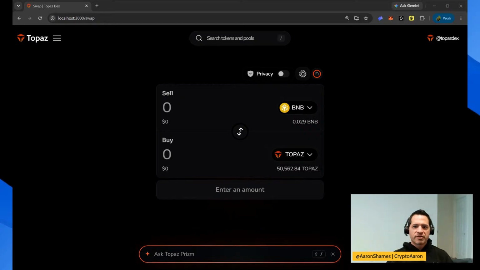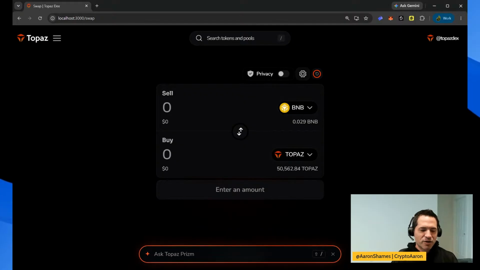What I've got up on my screen right here is my local test environment for our Topaz interface. We've been talking for quite a while about having AI integrated deeply within our entire protocol, and we've been talking internally as a team about the best way to accomplish that. Obviously, we've had our AI wallet out for the last couple of weeks. We made some huge improvements to the AI wallet and its functionality last week. And this week, what we're working on is getting AI fully integrated into our interface, which you can see on my screen here.